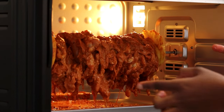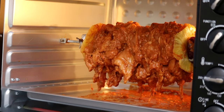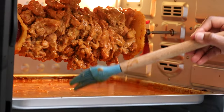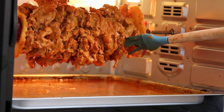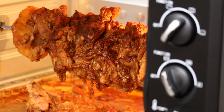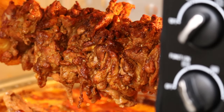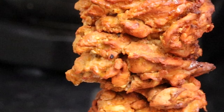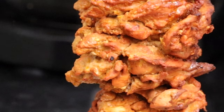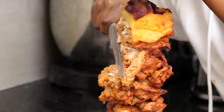Once the meat was placed on the skewer, I put it in the oven and let it go round and round. I was super impatient — it looked so nice! In between cooking, every 10 minutes I opened the oven and basted it with all the drippings, which ensured the meat would stay nice and juicy. As you can see, the meat came out nice and golden brown. Once it was cooked through, I let it rest for about 5 to 10 minutes in the oven before taking it out, ready to shave it off.